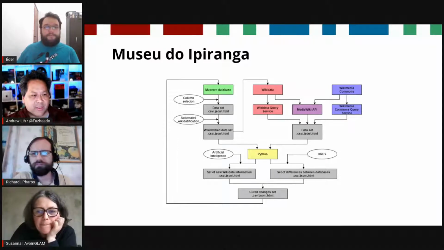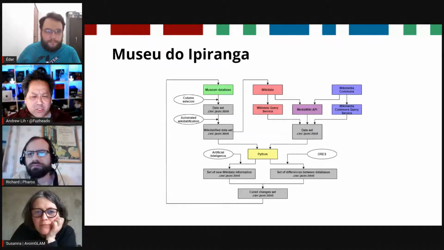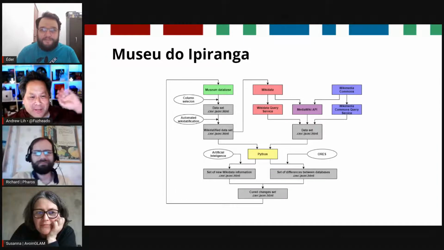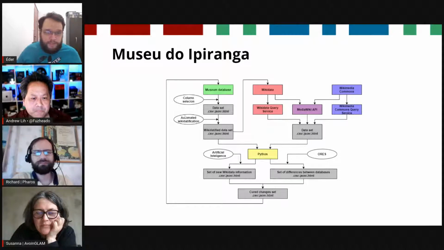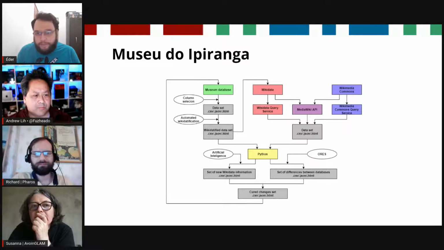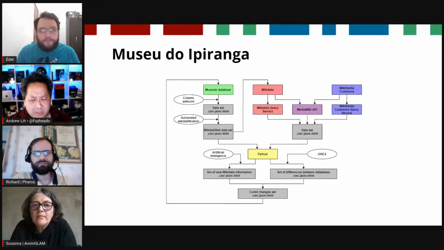Very cool. The funny thing is I just realized, I don't know if any of us even mentioned the word OpenRefine yet in our talk, but it's certainly one of the key tools for all of this work. Maybe we're just too excited to talk about the next step, but OpenRefine is a workhorse for doing this. Is that in your workflow here, Éder? I think we add in this automated wikidatification, so a mention of the process that can be done by OpenRefine, but can also be done by other tools or workflows. Are you using the reconciliation API directly, or how are you doing that part?